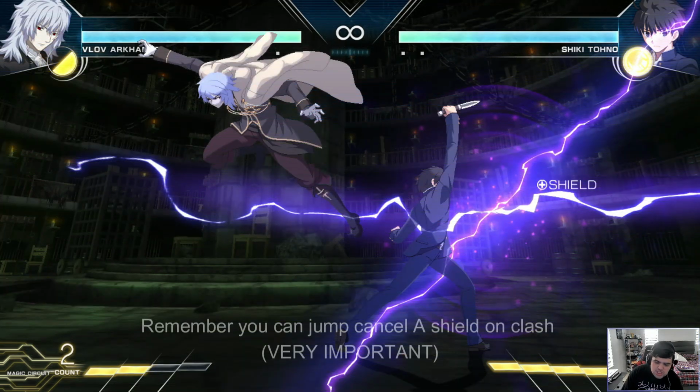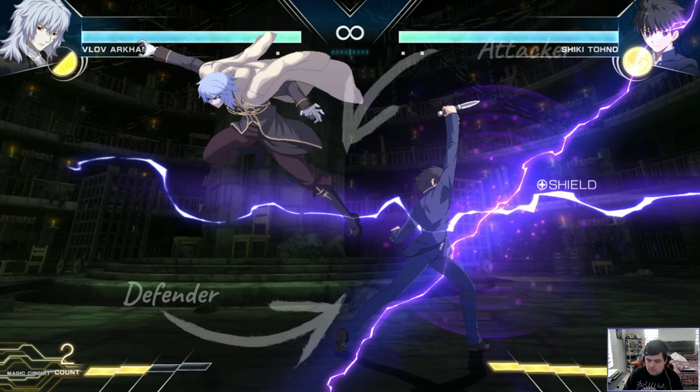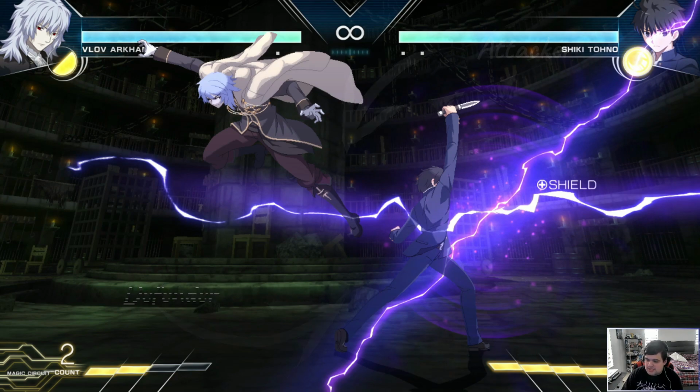A very important change that A-Shield got that makes it very safe is the fact that you can jump cancel it after clashing. So that means that in this situation, which is pretty common, right? When the defender uses Shield A, and the person in offense uses BC to be safe, which we'll talk about BC and why it's a get out of jail free card.